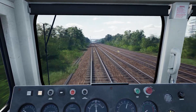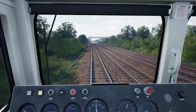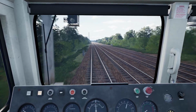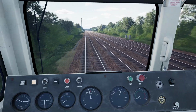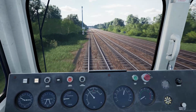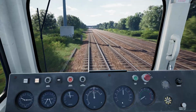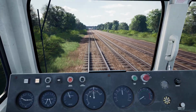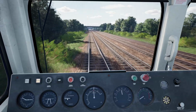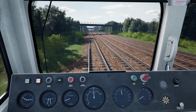But yeah, what else is there to talk about? Flashing singles. This train stops very well. Should have done a running brake test. Let's do one now. If I just take an initial brake application, yeah, that brake speed comes off immediately. Interestingly, you can see the brake pipe's off and the airflow pressure is only now dropping. So it took a while for the brakes to actually get released and fully charge.